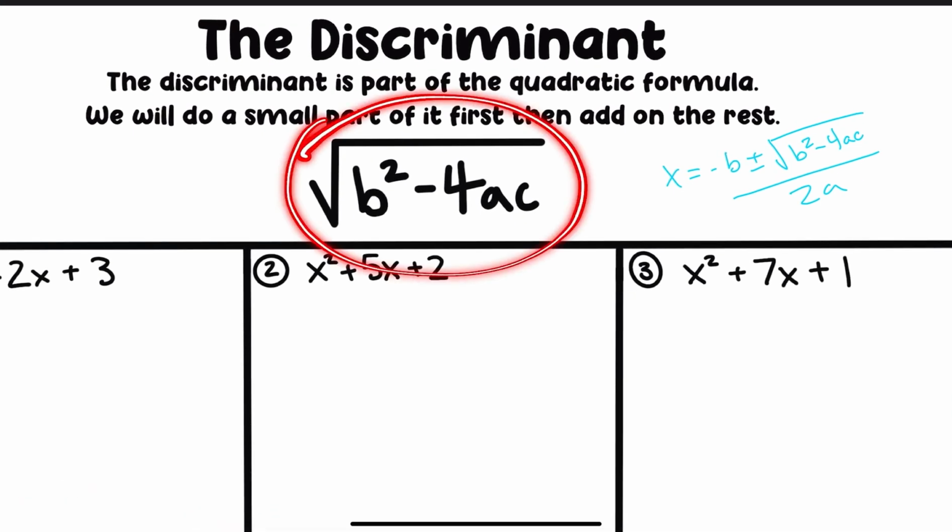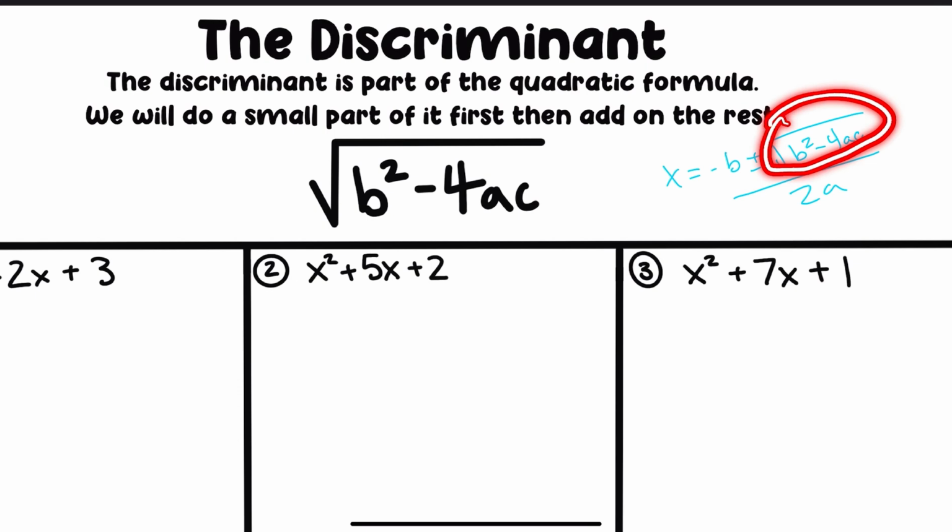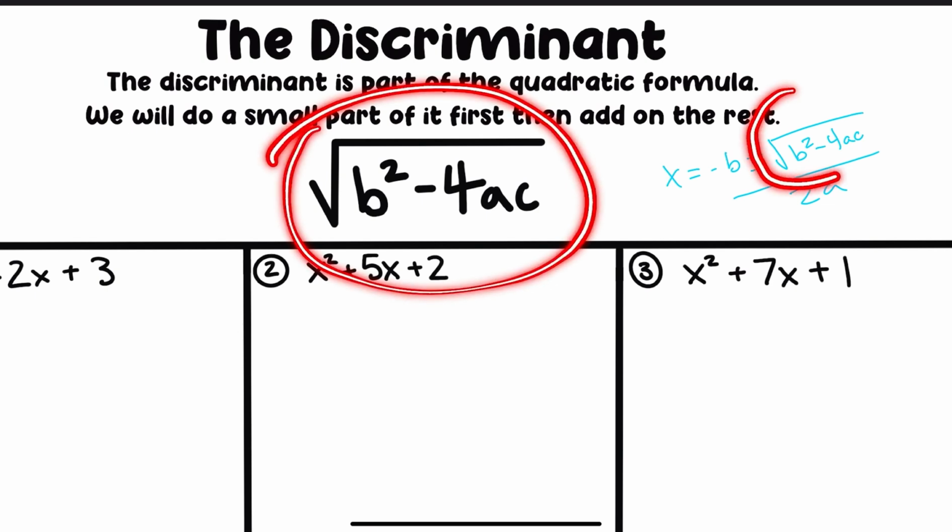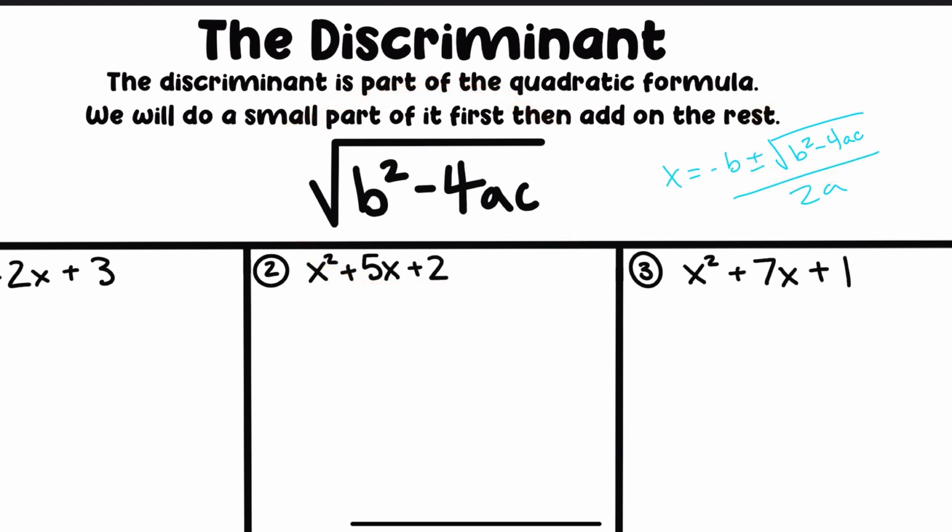This is the small part that we're doing, which is this guy right here. The rest of this stuff we're going to do a little bit later, but I figured it'd be easier to handle a small piece first and then do the rest. So basically how we do these problems, we're going to need to find an A, a B, and then a C, put them into this problem, and then simplify it all the way down. So let's take a look.